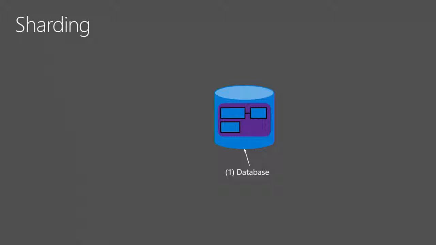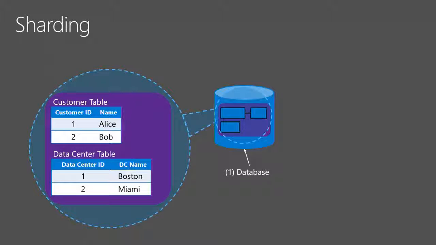And this isn't an Azure pattern or a SQL Server pattern. It's a pretty generic pattern for databases. So we start with our database and our database schema, and we try and identify a subset of the schema that absolutely must be transactionally consistent. And in the case of the Parts Unlimited scenario, logically, this becomes the customer data set, right? So all of the information about a customer needs to be transactionally consistent. So the customer, the orders, the order details, the support cases, all of that information needs to be transactionally consistent.